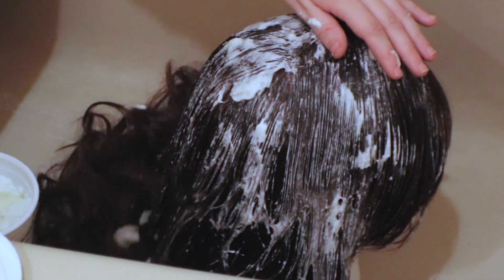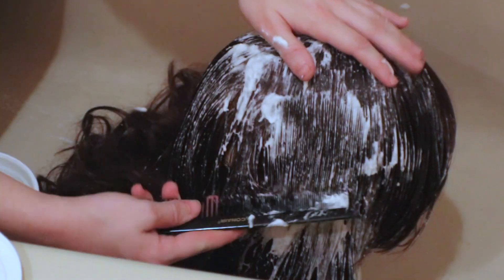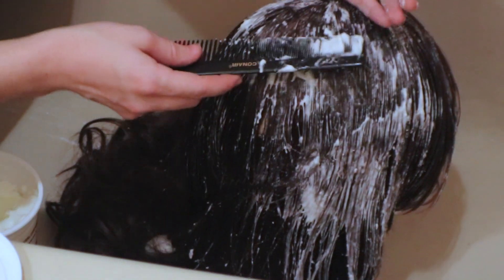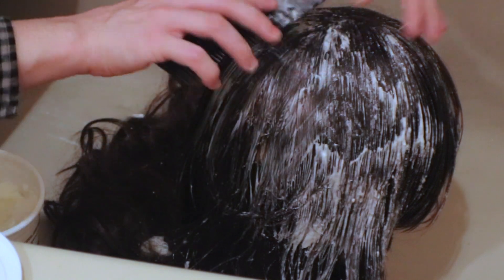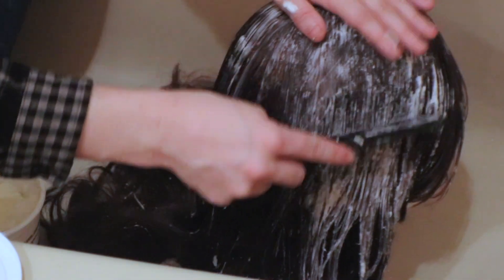While you are doing this really nasty job, you may be asking: why are we even doing this? How does this even help? Well, I'm not a scientist, so I can't give you some grand answer, but from what I have heard and seen from actually doing this with my own wig is that somehow the proteins inside the yogurt start to help the synthetic fibers — not like healing them, but straightening them out, which masks the appearance of the damage. So all you're really doing is giving it a nice deep straightening, in a way.